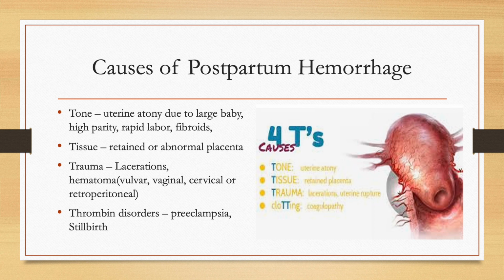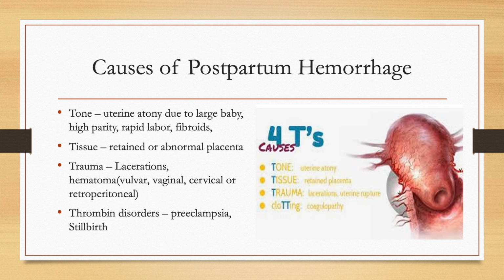Okay, women who have macrosomic babies, it takes a lot more effort for the uterus to involute properly and to keep that tone. Or when we have a precipitous delivery, a woman starts labor and she delivers in 20 minutes from the time she arrived. This is something that we need to monitor, okay, because it affects the tone. But more than the tone, she can have trauma, which can cause lacerations because of the speed at which she delivered the baby. The tissue, retained or abnormal placenta, we just talked about that.